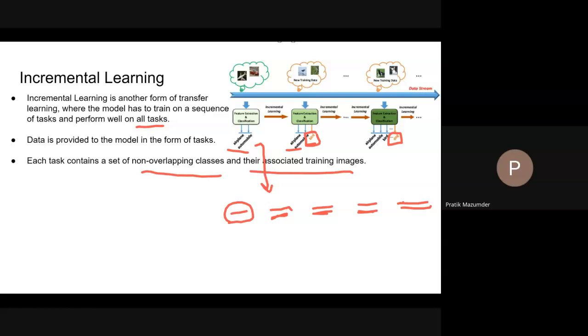Say you're classifying cats and dogs, and you get all varieties of cats and dogs in the Indian subcontinent, and then suddenly you get a new set of cats and dogs from Egypt, and you see that your initial model, which was working fine for cats and dogs, is not working fine anymore on this new set of data. That is also considered incremental learning. So there are multiple settings. We are considering a setting where you are increasing the number of classes at every stage, getting new tasks, new classes at every stage. Both of them qualify as incremental learning.